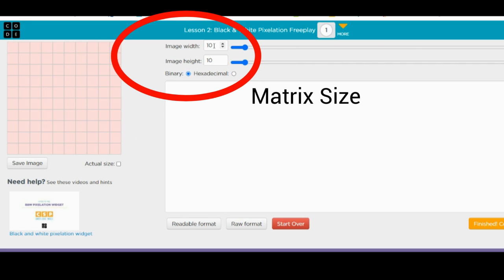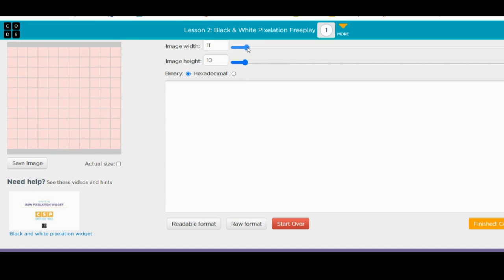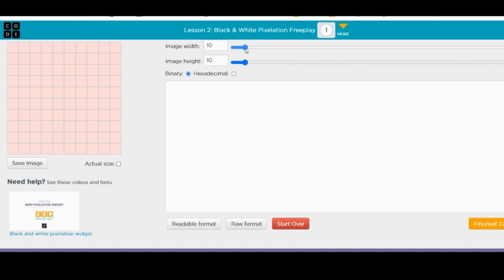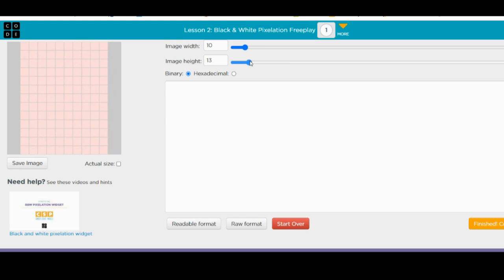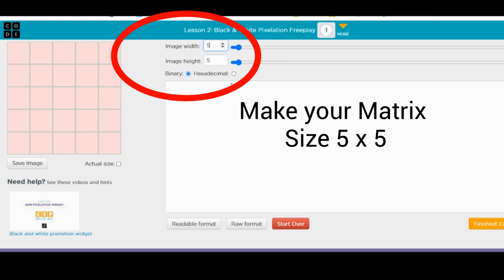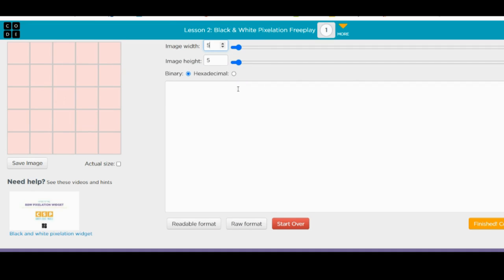And here is how you essentially control the size of your matrix grid. So you can increase the width, and it makes it really flat. You can increase the height, makes it kind of tall and skinny, or you can just put in the values here. We're going to make this into a 5 by 5 because that is what your microbit looks like. Your microbit is a 5 by 5 LED display, and we are just going to walk through how it knows which LEDs to turn on.